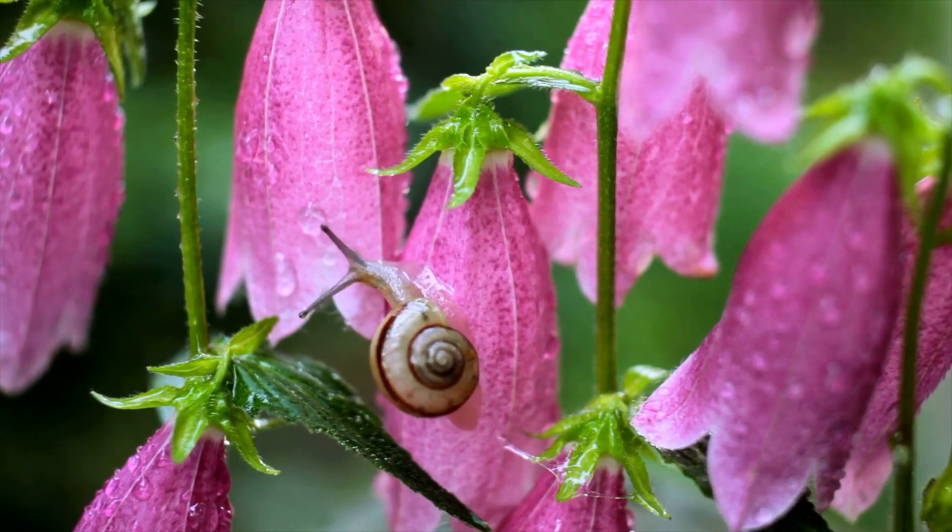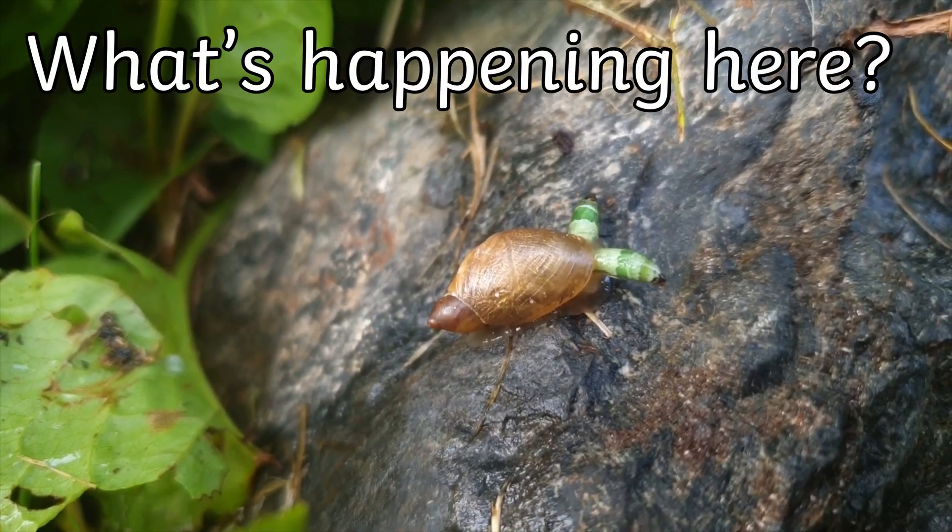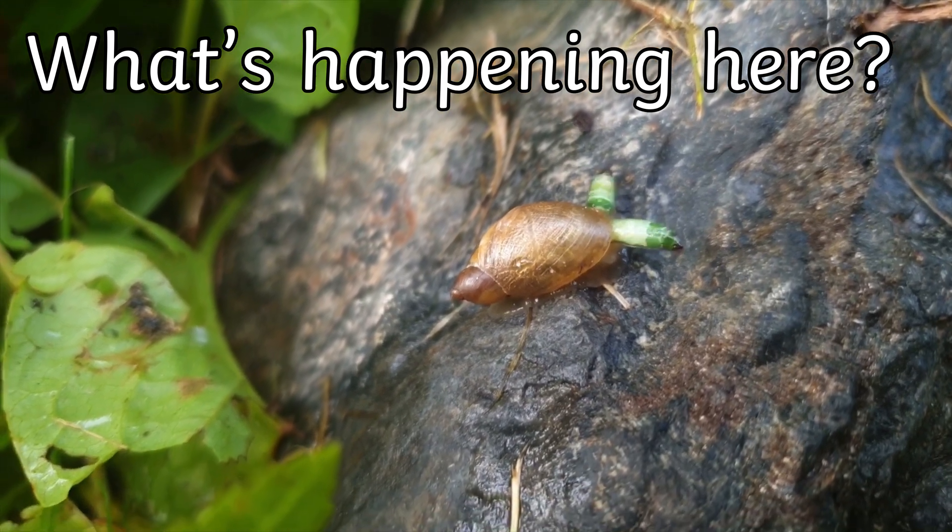One well-known thing about snails is that their shells are a bit like their home. When they feel scared, nervous, or vulnerable — like they're going to be hurt — they zoom back into their shells and feel safe, because it's much harder than their bodies. This is my home behind me and I feel really safe here, partly because of the warmth and structure of the house, but mainly because of my family. That's what makes me feel safe — being with people that love me. I went to my nature group today and some of the other mothers gave me big hugs, and that also made me feel safe and a bit like I was back home.